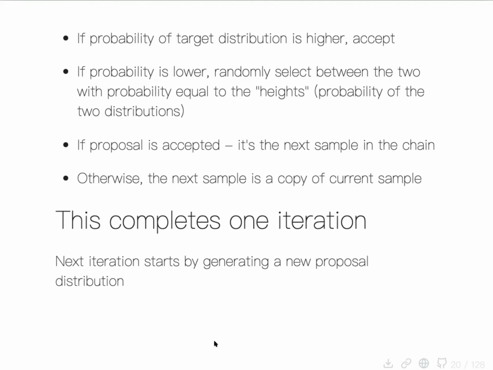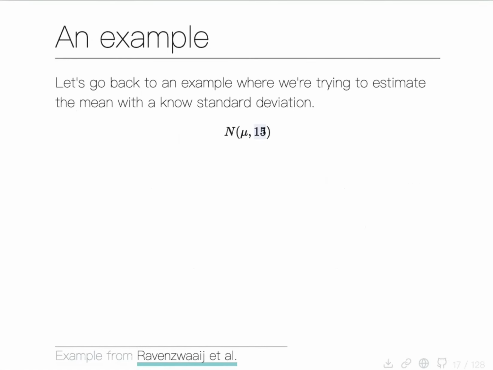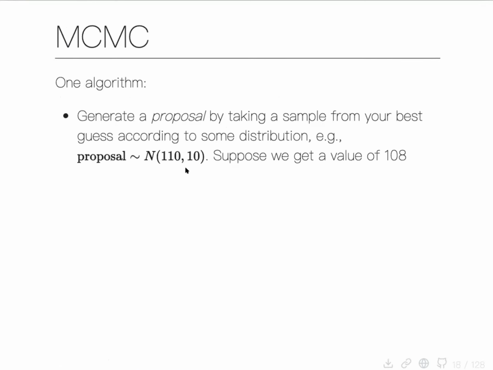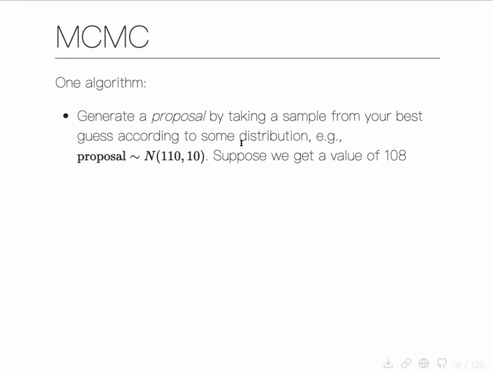Daniel? Yep. Could you explain how you got a standard deviation of 15? Yeah, in this case that's just what we set as our known. Oh, okay. So why was it 10 and then 15 again? The 10 is how we're randomly sampling from where we're currently at. This part is we're saying the true distribution has a standard deviation of 15. But in our MC chain, each time we're saying this is where we're currently at, and now I need to move somewhere. I could set this at 1, at 5, at 0.1, anything. It's just how I'm going to move from my current state to generate a proposal distribution. Does that make sense? Yeah, thank you.